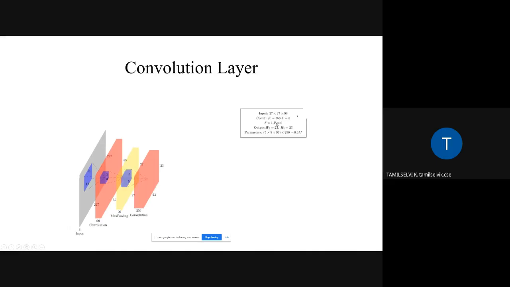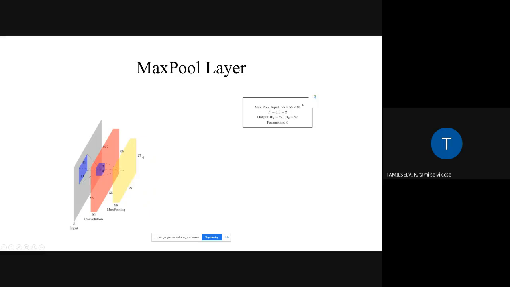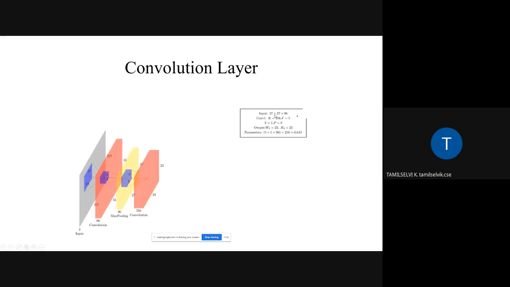So the next one, convolution layer. The output of the previous layer is 27 cross 27 into 96, and this will act as the input for this. Now I am specifying K equal to 256, which means I have 256 filters. F equal to 5 means my kernel size is 5 cross 5, stride equal to 1, padding equal to 0.